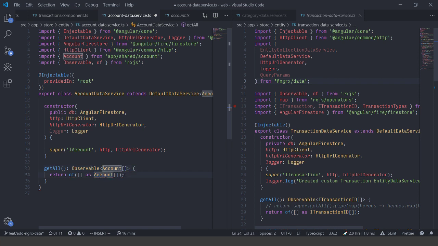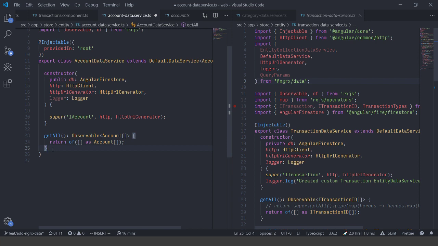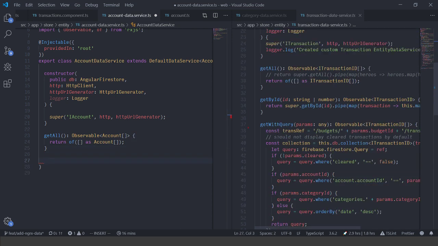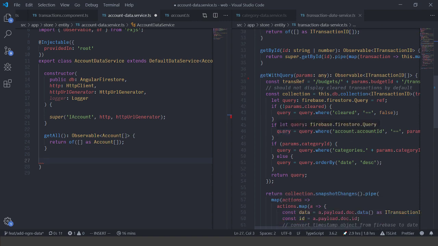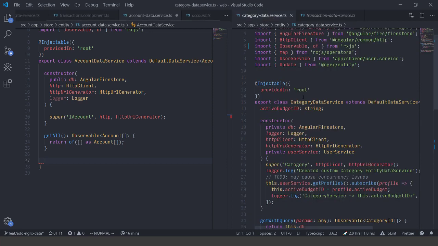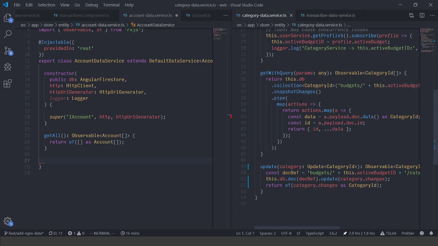Account. Cool. Then click on and copy the screen. It comes a bit shorter, and it seems it is.